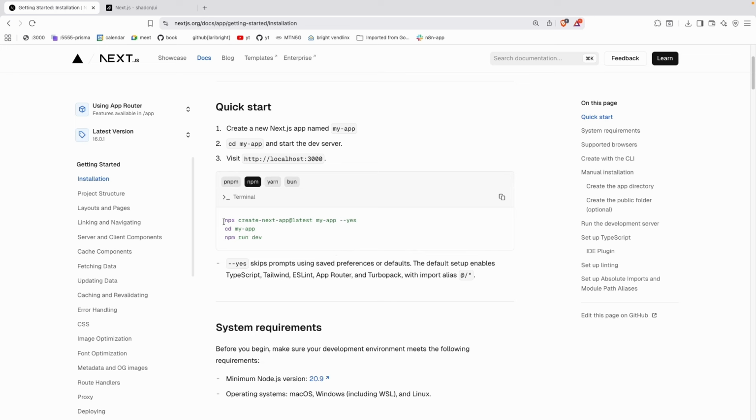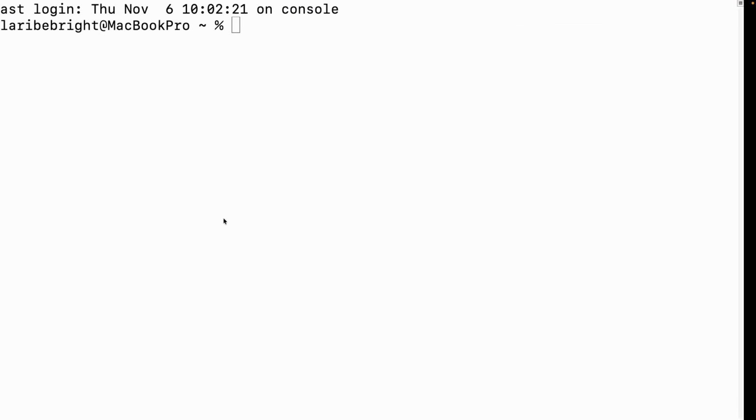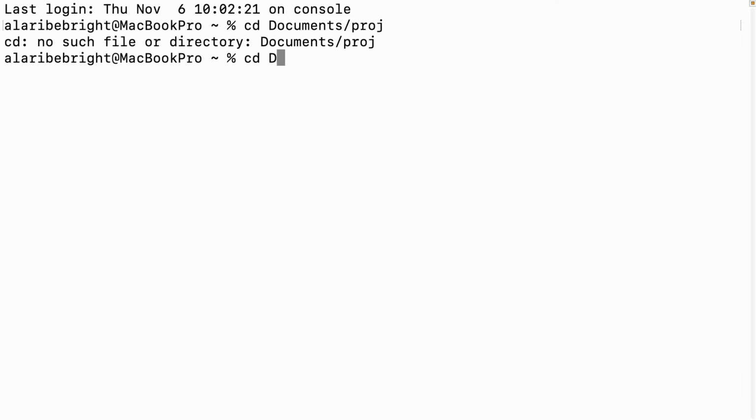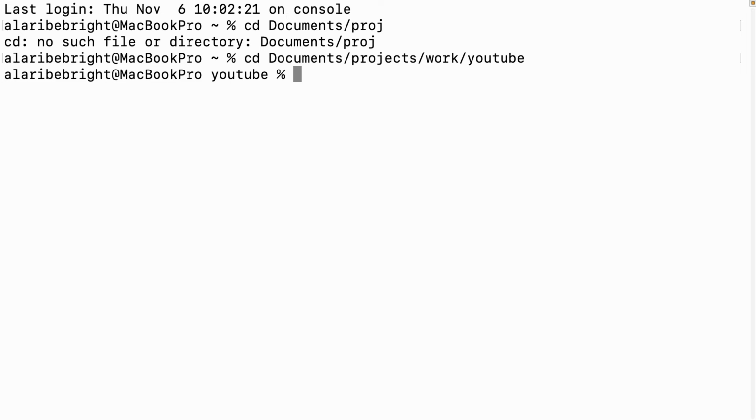All right, so for the quick start, we're going to make use of create next app to spin up a Next.js application. And for that, I'm just going to copy this entire command that we have here. And I will go over to my terminal. So I'm going to cd, which is change directory, into a folder where I would like to create this new Next.js application. So for that, I have my documents, I have my projects, cd documents, projects, and then I have a working directory here and another here. All right, so I'm going to paste in the command.